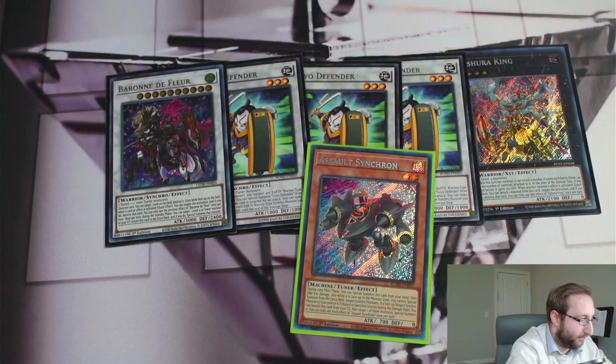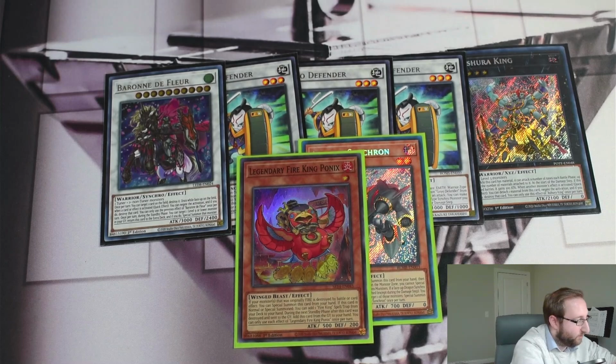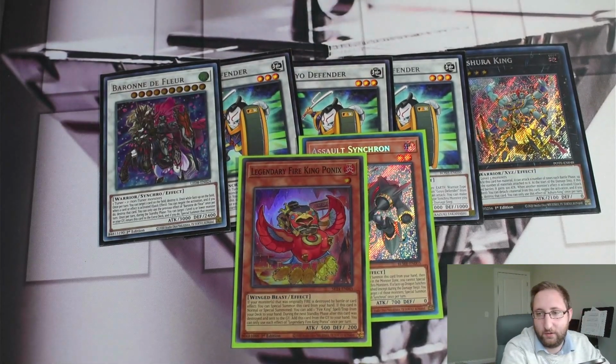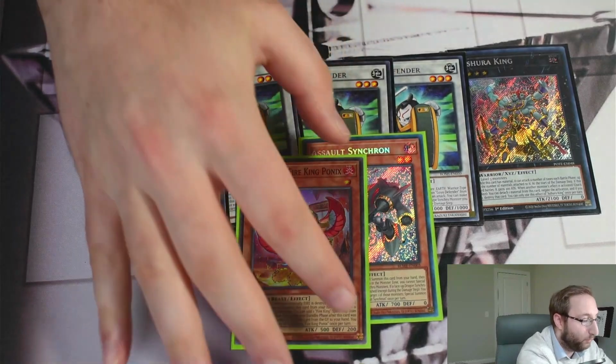And the other way you utilize this is with your level 1s. So either Ash and or Ponix, Ponix being the main one. Also in Rescue Ace, right? Right now, there's kind of a weird span of the decks where sometimes you just open this with nothing else and you get hand trapped and you're just forced to pass. I wanted an extender that helped with that, and Assault Synchron really did.